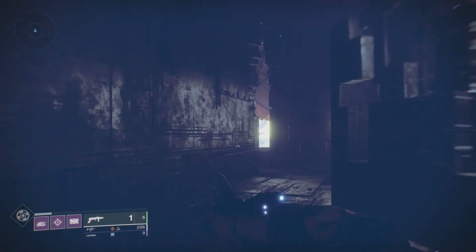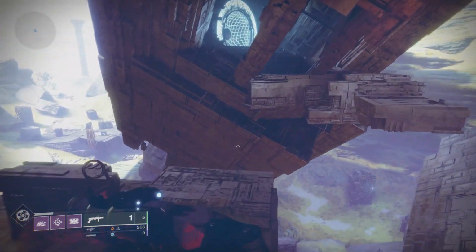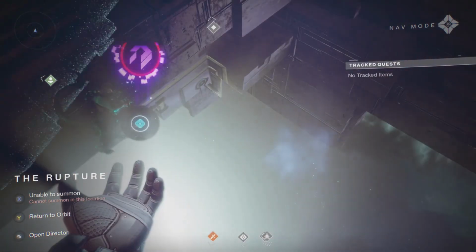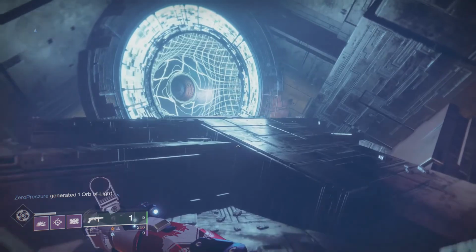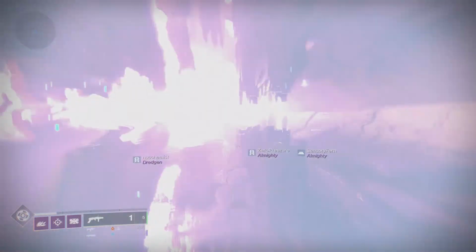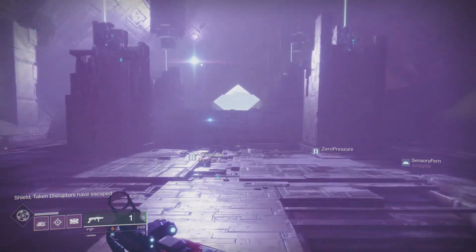This one is pretty easy, as you just need to climb to the top, and if you ever need an indication on where you're going, like I said, you can just pop your ghost, and it will give you a marker of exactly where you need to go. So with that out of the way, I'm going to go ahead and grab this one. Oh, another important fact.